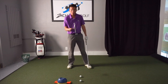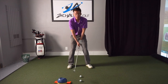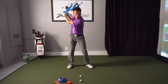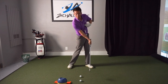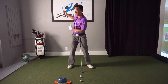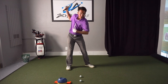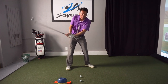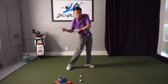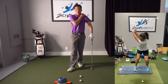Most often when I see people in person, the issue really happens in their backswing. They're taking the hands and arms — almost as if starting a lawnmower — into a place where there's no way they're going to get their hands back out in front into a good impact position. Notice how my right arm and shoulder start to retract back and up, my right elbow goes behind me, and now my hands are way behind the tape.